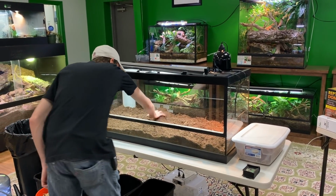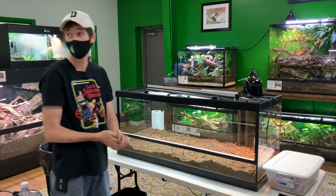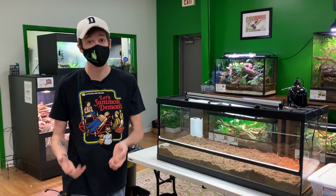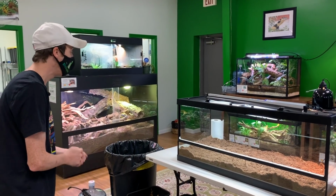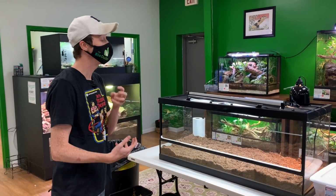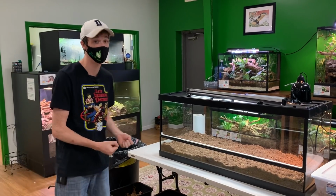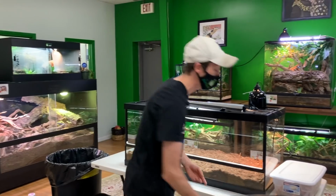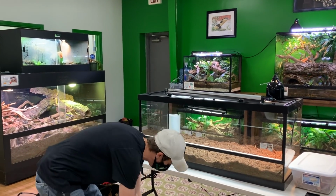I know this group is going to breed, so I'm going to obviously be paying very close attention to the girls, like I mentioned before. But I'm also going to be providing opportunity zones for egg laying without a hide box, which is going to be a test because it's going to make it harder for us to find the eggs, but we pay such close attention to our critters here that it's going to be pretty hard to miss if any of them are going to be gravid. Because like leopard geckos, you can see their eggs through the abdomen, and they almost always lay in pairs.